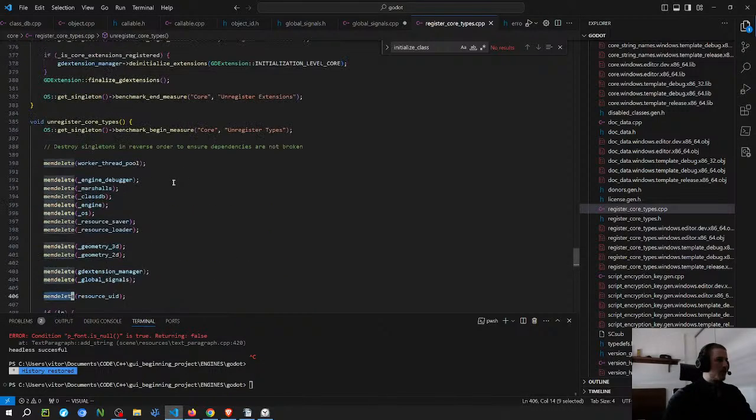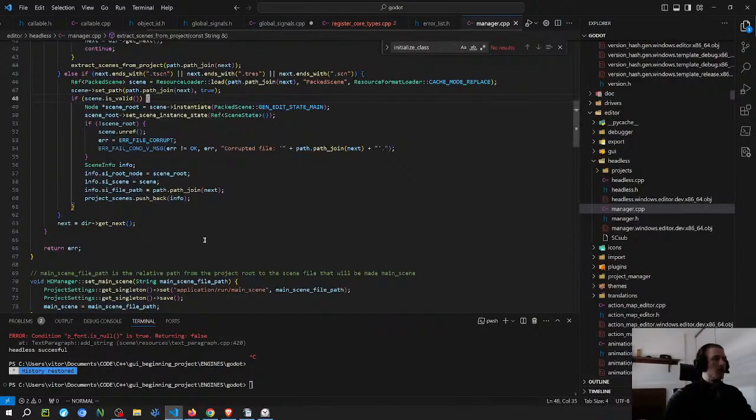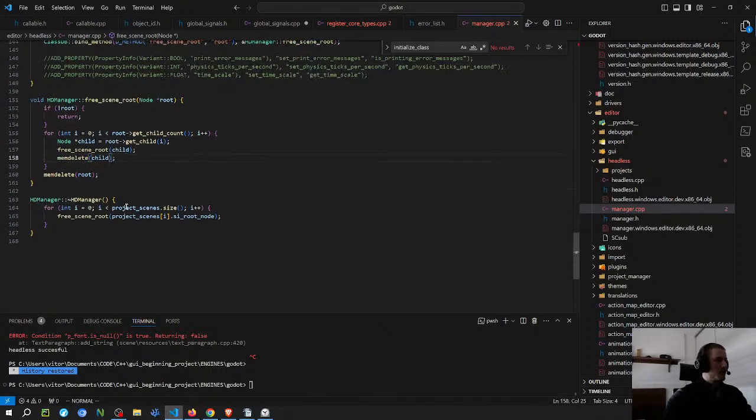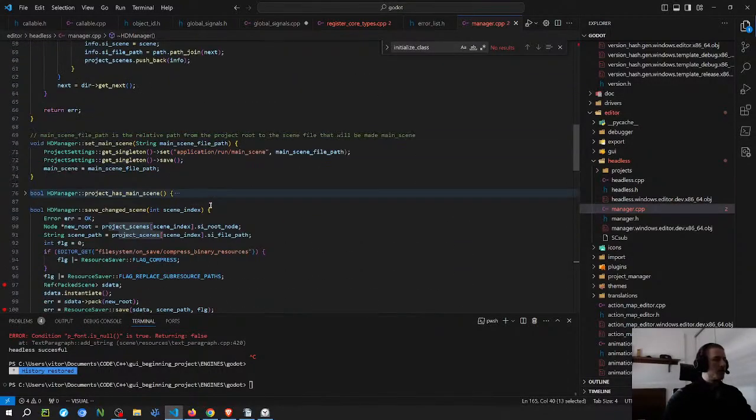So they have this function here that gets called probably at some point after you initialize everything, or once it's time to clean up everything. Just gonna call this function, and this one deletes all the global signals. So this is something that I have to do on the other one also to delete the thing. And then I just changed the destructor here. And to create the function, I just asked ChatGPT. It's basically a recursive function, and then it just deletes all the nodes from whatever I have on the project things, because I have to create them to create the tree and save the new stuff.